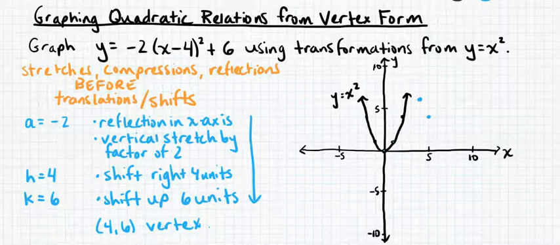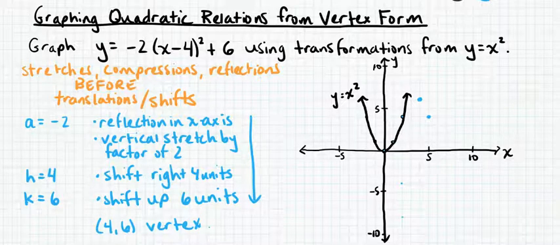Okay, next I'm going to look at the point (2, 4). A reflection in the x-axis puts that point at (2, -4). I'm just going to put a tiny dot there, and I'll erase the in-between dots once I get to the final graph. So we're at (2, -4). A vertical stretch by a factor of 2. Well, if I take the y-coordinate here of -4 and multiply by 2, I'm now at (2, -8). So another tiny dot goes there.